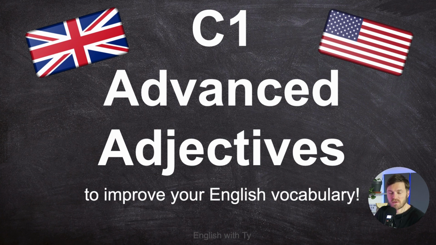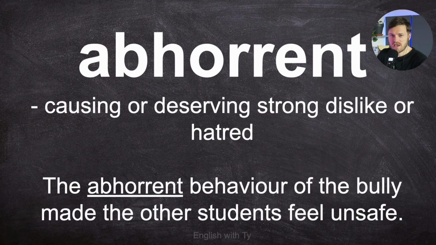And now let's get started with the first word. The first word I want to talk about is abhorrent. A-B-H-O-R-R-E-N-T, in case you're listening to this as a podcast, which you can also do on YouTube and of course on Spotify. Now, abhorrent means causing or deserving strong dislike or hatred.